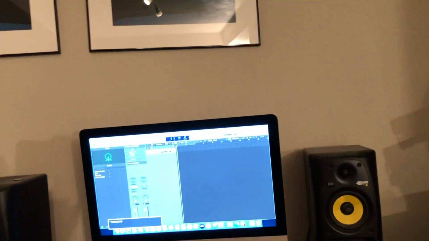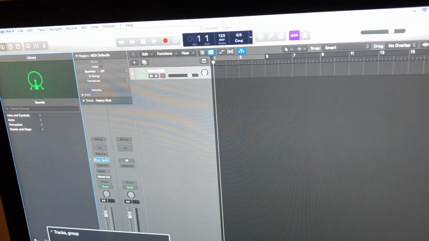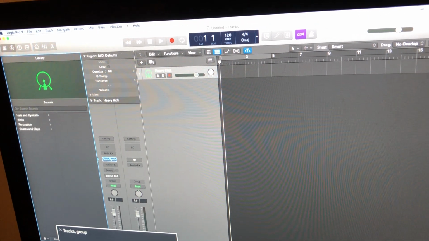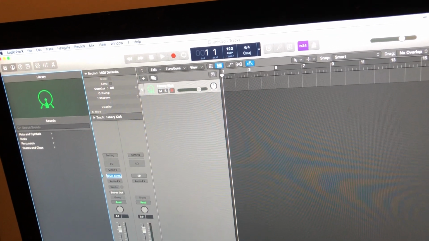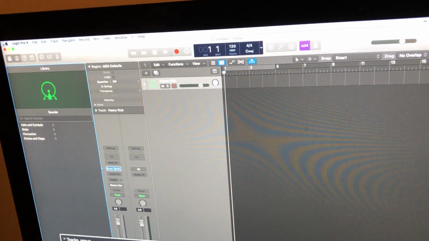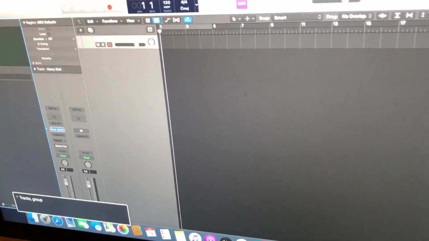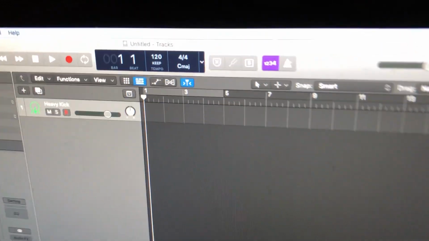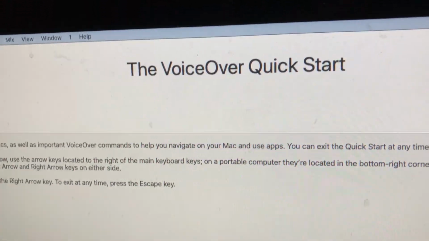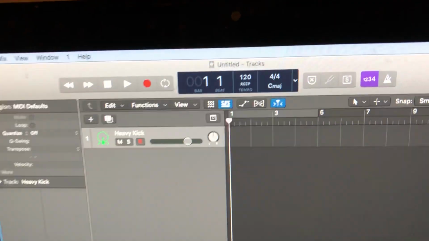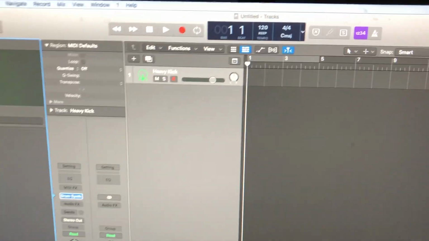So right now I'm in the Logic window, but I'm just going to press Control, Option, Command, and I'm going to hold down my function key right to the left of Control, because my F keys are not set up to act just as regular function keys, and I'm going to press F8, and let's see what happens. Whoops. There we go. Let's try that one more time. I don't know what happened there.